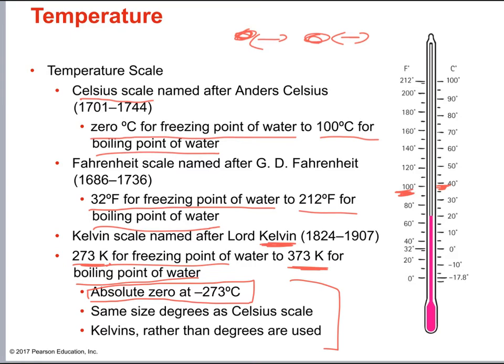Because what would that mean? It wouldn't mean anything. So absolute zero is the temperature when all the atoms and all the molecules of a substance stop moving completely. As we'll see later, you can't actually ever get to that temperature. There's always going to be some motion. But in theory, if you could stop the motion of the atoms and molecules of a substance, its temperature would be what we call absolute zero. And that's the coldest temperature that you could possibly get to in our universe.